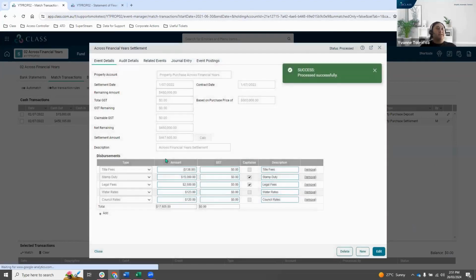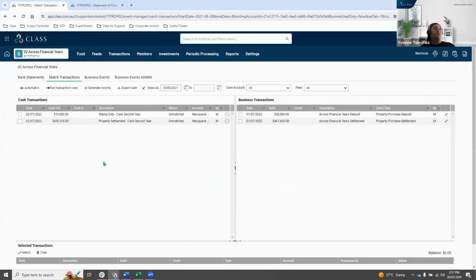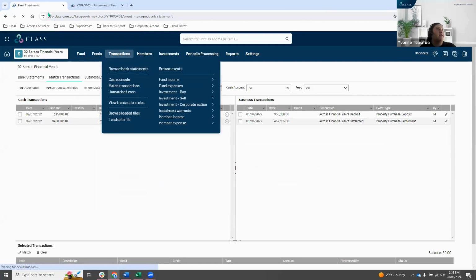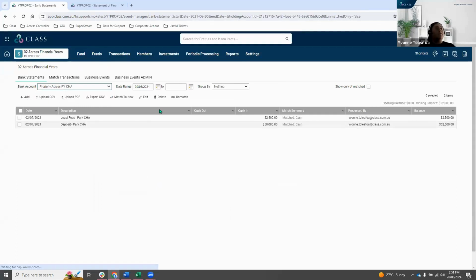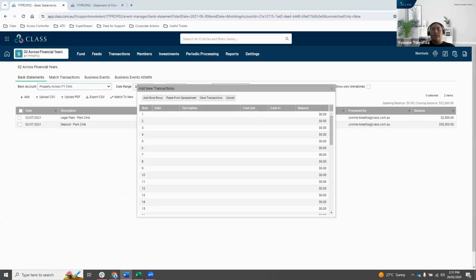And now, because it's in the year that the property is settling, what we want to do is clear out the custom holding account and settle the property. So I've processed my business events, but I'm going to go back now to my custom holding account and do cash out for these two parts of my property. So I'll add transactions for the 2023 financial year to clear these out. And I'll clear out both of these. So I'll just call these clear CHA, and it's for the total over here of 52,500. And I'll save that now.